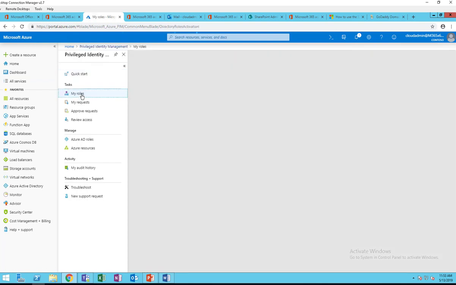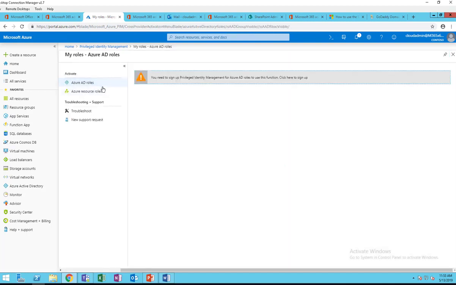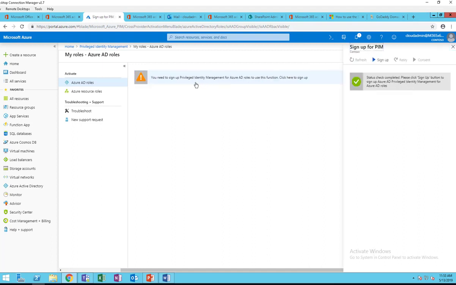My roles. If I click on my roles, I should see all the roles I have. It says you need to sign up with Privileged Identity Management Azure roles to use this function. Click here to sign up. Check the status, it's great.